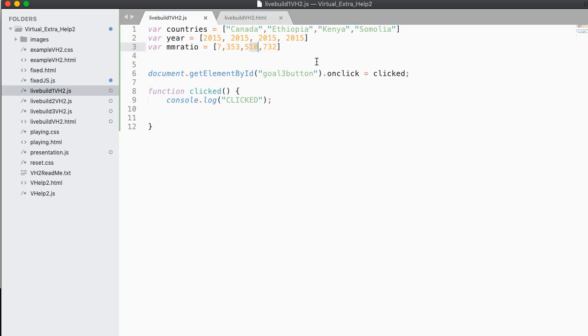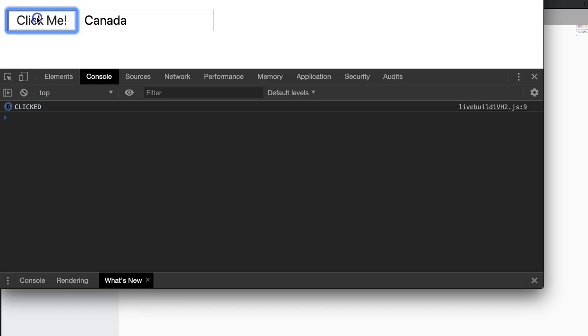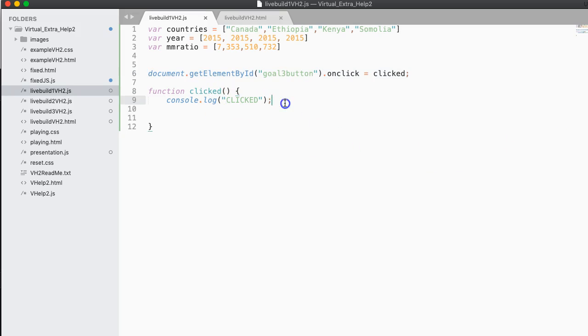Now, just for context, if you're just kind of jumping in here, students are building a website that looks at one of the UN sustainability goals, and they're pulling data from the World Health Organization. And all I've done is I've bound the function clicked to that button. So if I come back to my page here and I show you my console down below, notice every time I hit click, it goes in there because it's running this function.